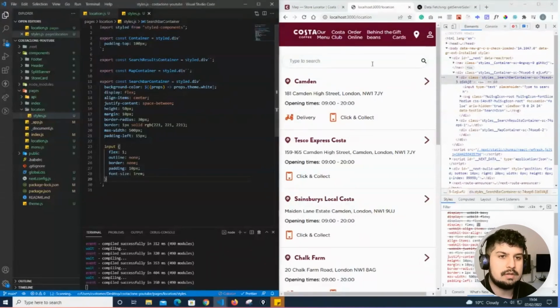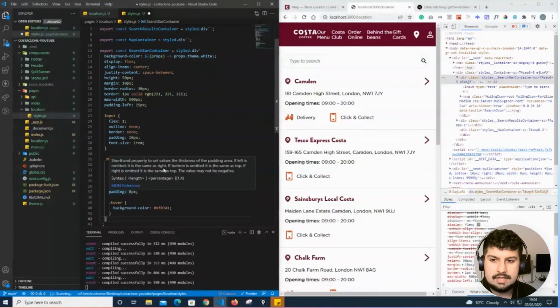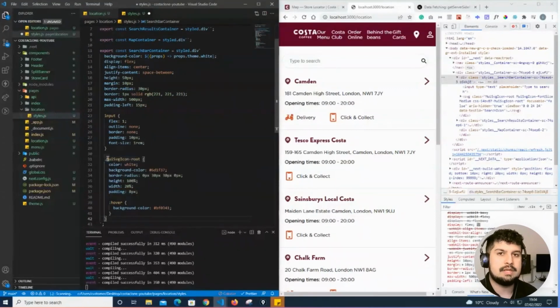So now we're going to work on the search icon. If I copy the selector, I already have the styles for this. So if I just paste that in, what we're doing is we're selecting the icon from Material UI. We're going to give it a color of white, which I will use my prop. We're going to have a background color of the primary color.